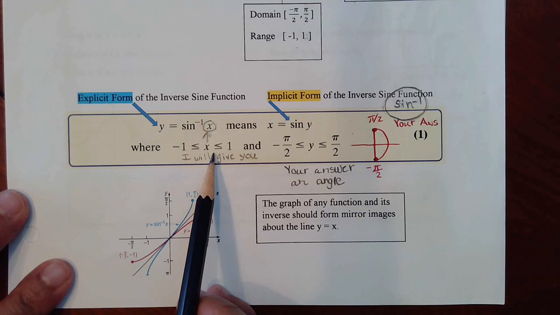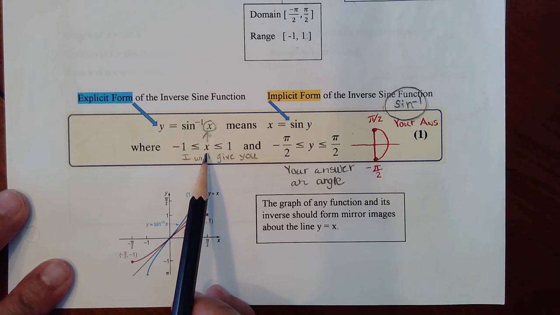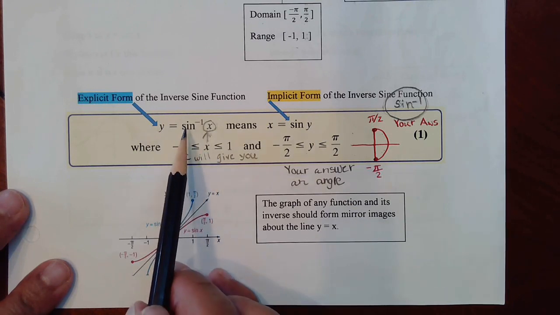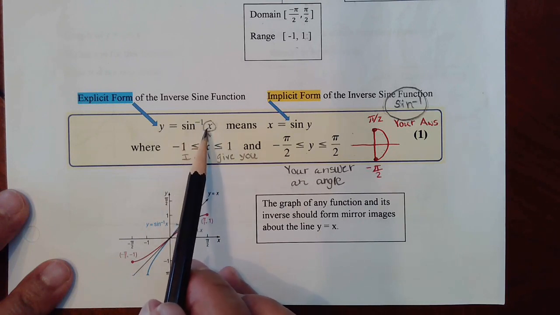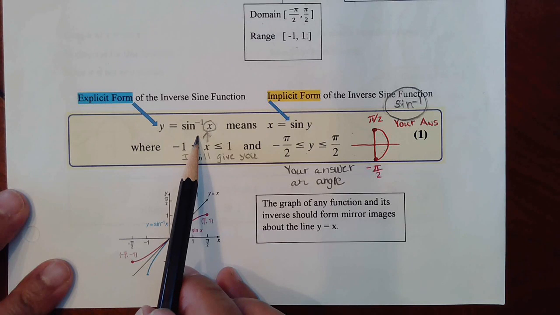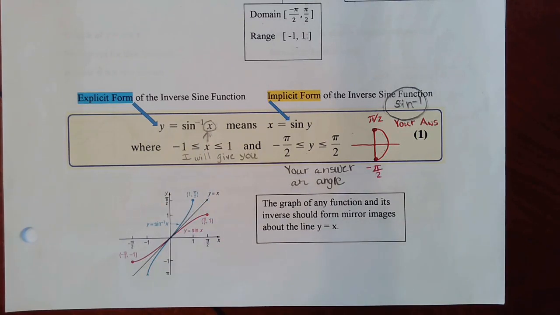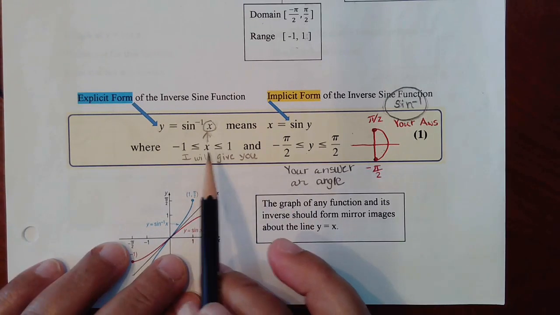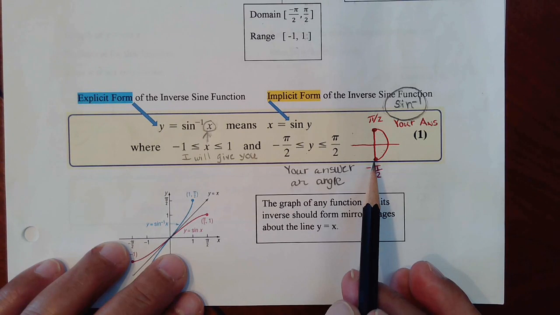Now, how can you get out of that? Just in case you forget what those values are, you can always put in inverse sine of whatever value I give here. And if you have forgotten what's too big or what's too small, you can put it in your calculator, and your calculator will quit on you, just as it always does when you are feeding in an undefined value. This you're going to have to memorize.